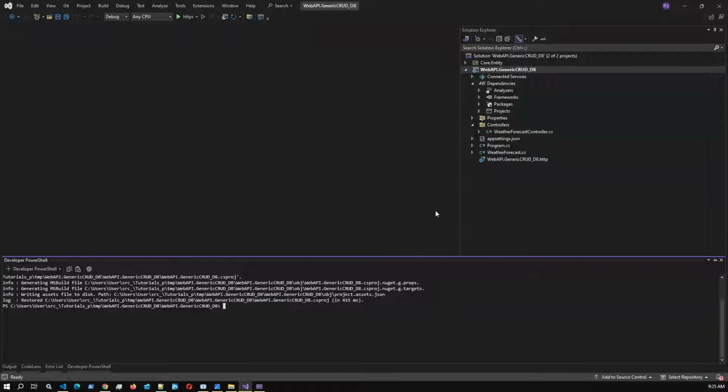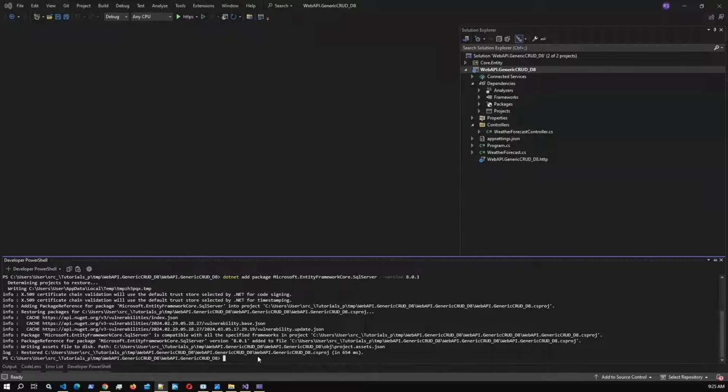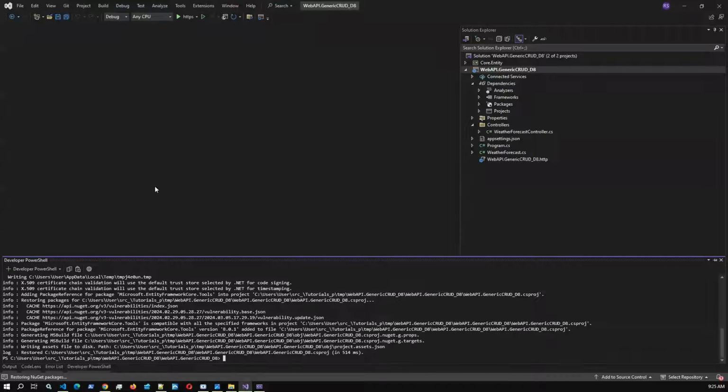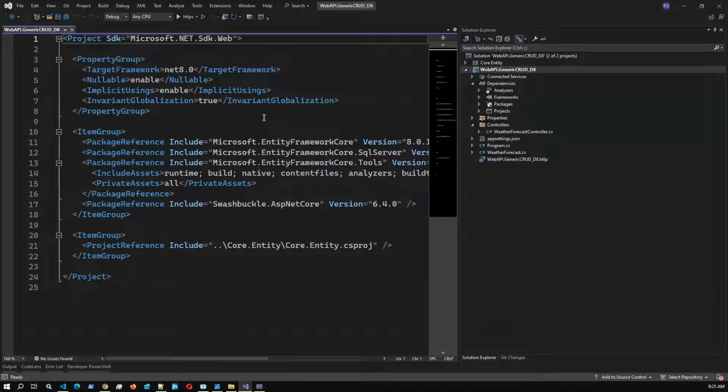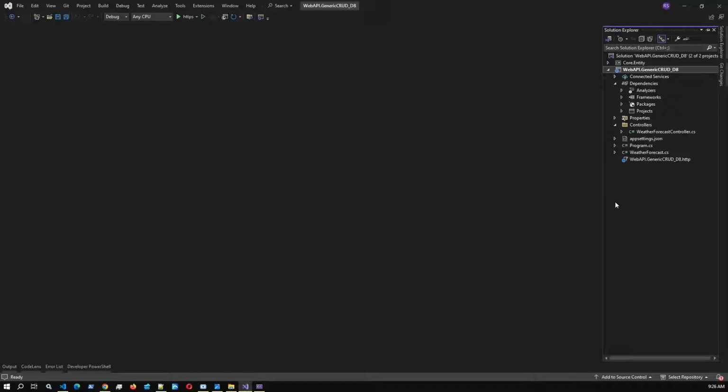So we just installed one package. Now I'm going to install the remaining two packages. Next one is Entity Framework for SQL Server, and third one is Entity Framework Tools. Package installation success. You can check your installed package references by clicking your project. So we just installed three different packages: Entity Framework Core, Entity Framework Core SQL Server, and Tools. And we just added one DLL library project into our main web API project. So we have done the required package installation.